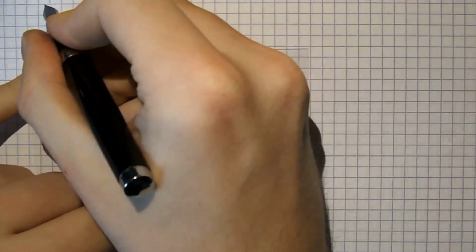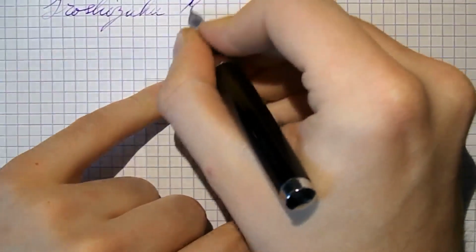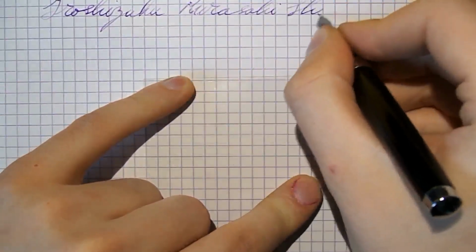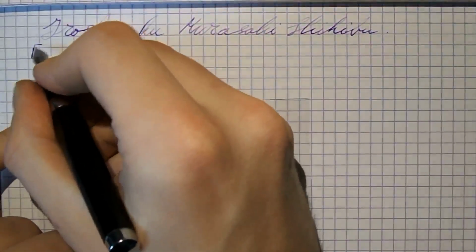Alright, here we go with Iroshizuku Murasaki Shikibu. Let's start with a bit of fine writing.